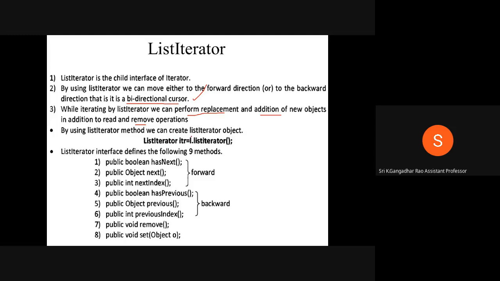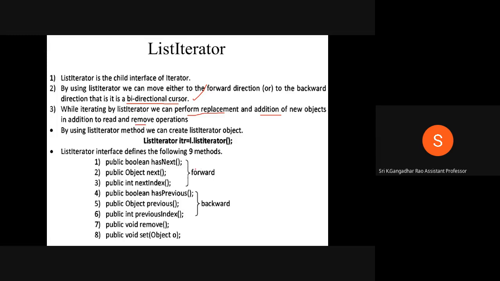So on the list iterator, one more disadvantage I'll tell you about this. I should use this list iterator on only list implemented classes. That is the problem, right? It has the backward movement, it has the forward movement. You can add an element at some position, you can also remove an element at some position if you are not interested. And the thing is, all the objects must be list implemented classes. Otherwise, this cursor is not suitable for that.